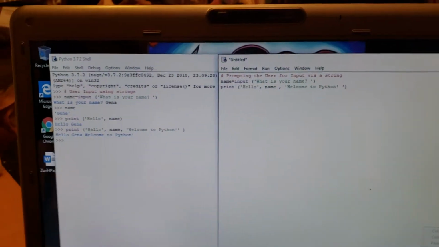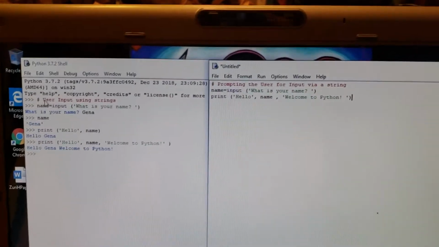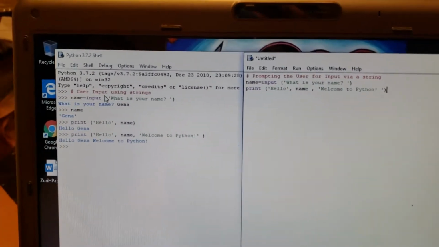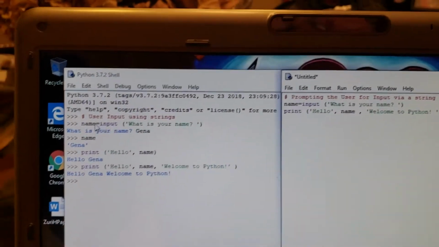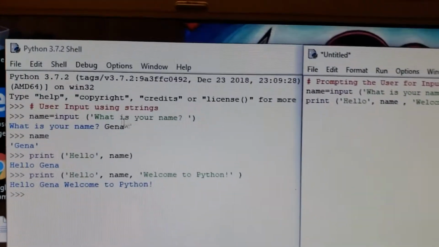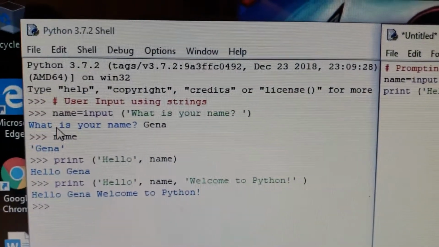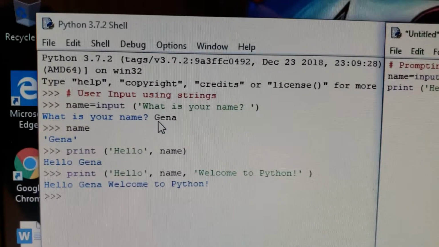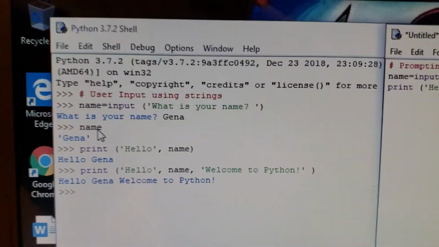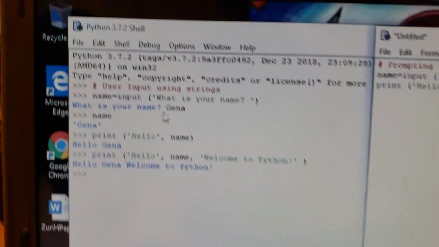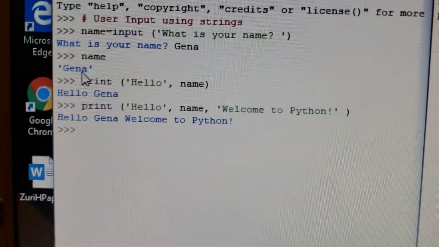And so what I've already done, as you can see, I've already put in my comment that this is the user input. And I said name equals input, what is your name? So it came up and prompted me, what is your name? And I said Gena. So now it took the value of name, which was Gena, and it printed it here in the blue.